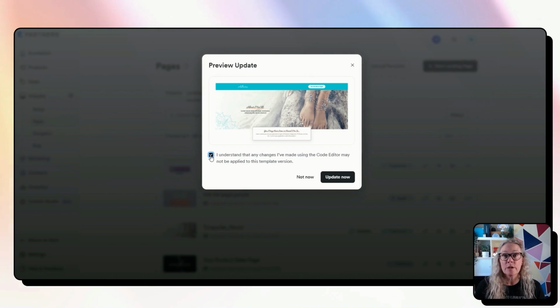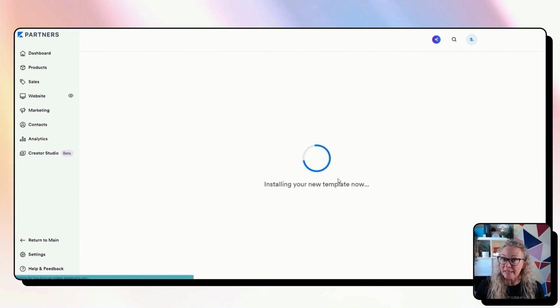The other situation where you may not want to do it is if you have purchased a template from a seller that has a coded template. Usually these sellers will give you a warning when you install saying, please do not update the pages, and they will help you with any updates that are needed. So updates are usually okay. And worst case scenario, if we click onto update now and something goes wrong, thankfully it is really easy to revert that change. So you don't need to be worried about updating.